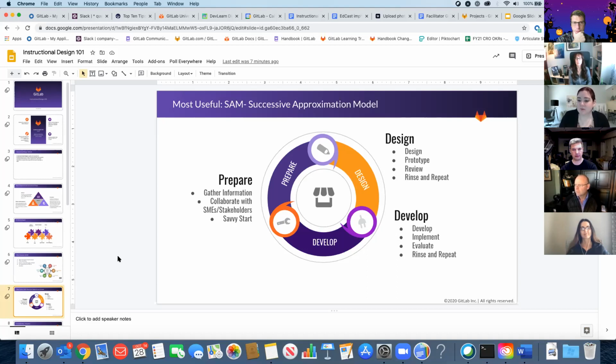And then you develop, where you go into the development stage, you implement it out to your audiences, you do pilots, any kind of rapid training that you want to do to test it to make sure it's working effectively. And then you build your evaluations. So your quiz questions, knowledge checks, exams, certifications. I know on our team in ProServe, we do certifications to ensure that you have measurable data that your learners are retaining the knowledge that you're teaching them. And then same thing, rinse and repeat. So this cycle is meant to consistently go over and over again as you iterate throughout the process.